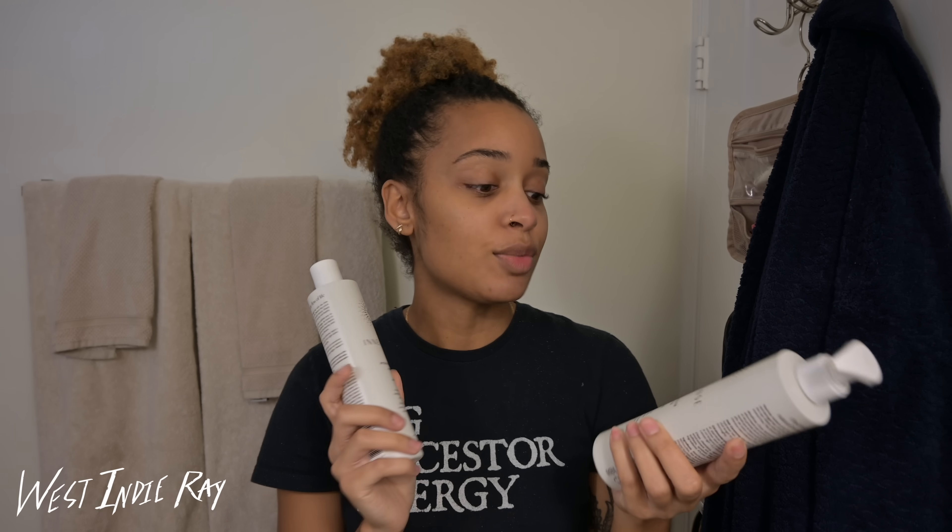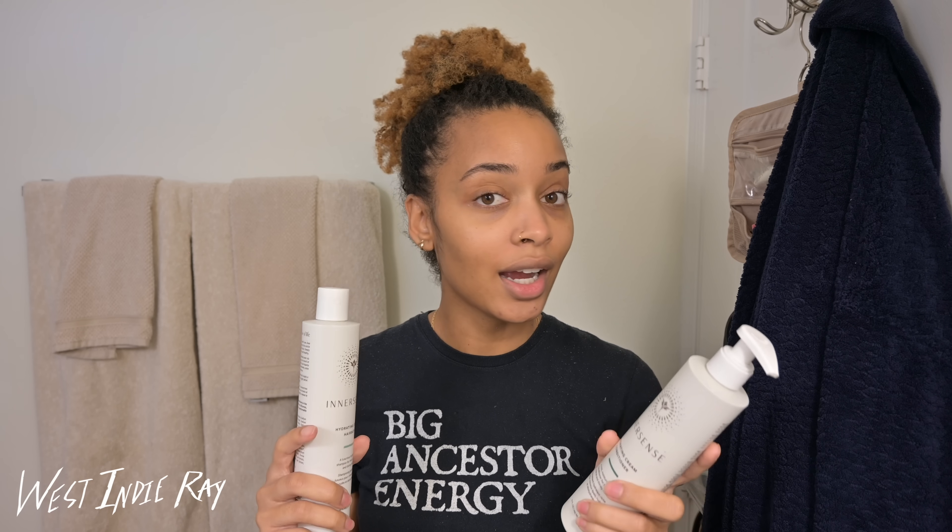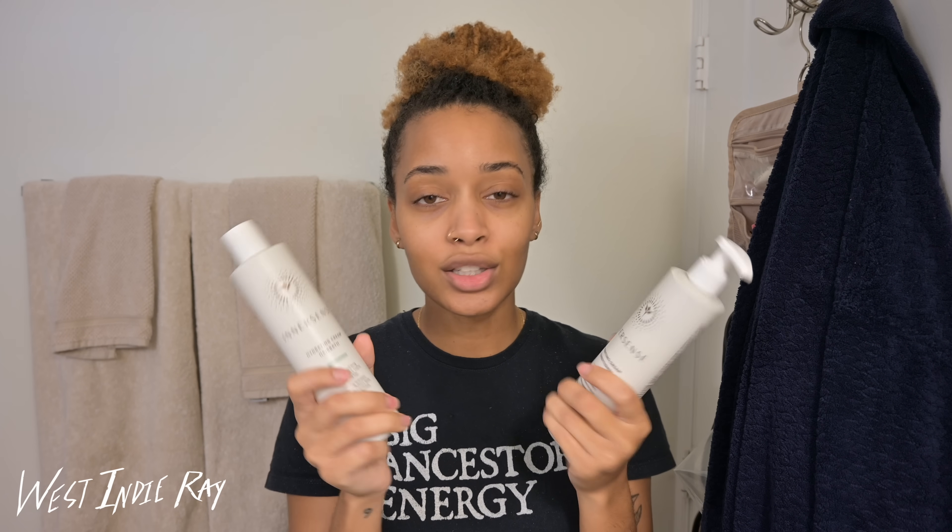The Innersense products I'm using are the Hydrating Cream Conditioner and the Hydrating Cream Hair Bath, which are marketed for kinky, coily, and curly hair. I have seen reviews where one guy said you might just want to use the regular one and you don't need something so hydrating all the time. But for me personally, I love hydration and I feel like these have been really helping my hair along with the other things I've been doing to make sure my hair bounces back from the trauma of the loc comb out. These are two things that are going to be staying in my routine moving forward because the ingredients are really clean and I just really like these products.